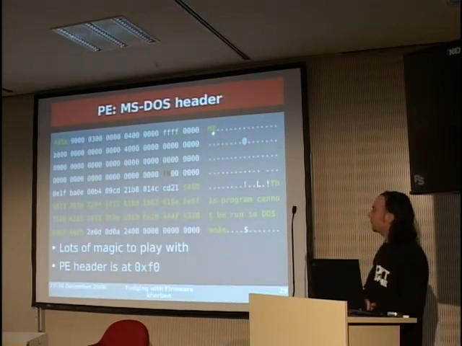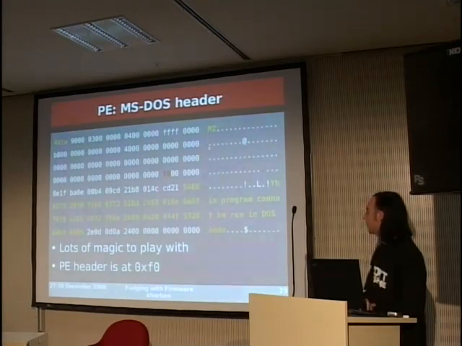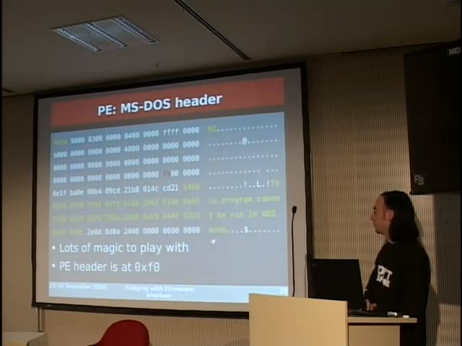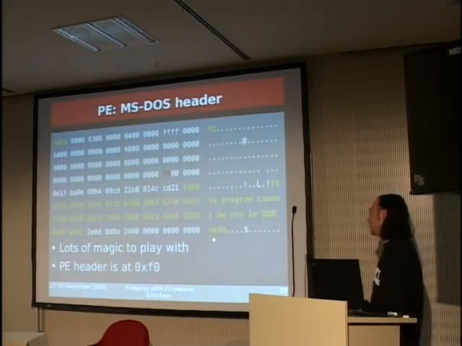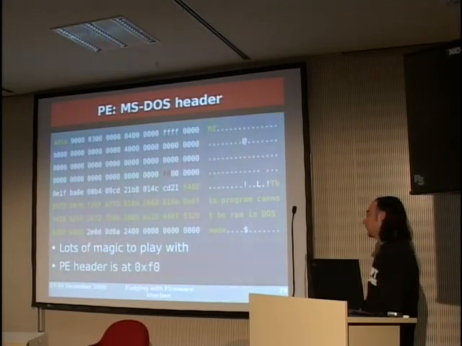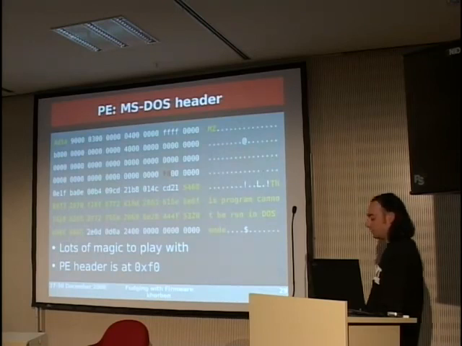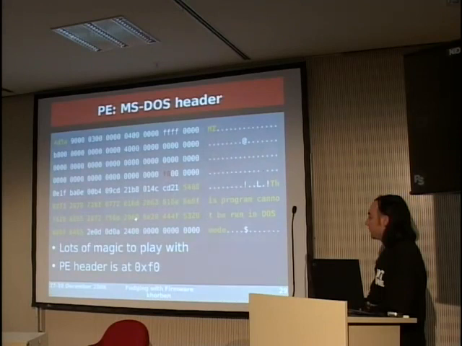It says MZ here, always, whatever happens. And you can also look for "This program cannot be run in DOS mode", because the compilers always include this by default. If I were a developer for a company, I would not bother removing this, so I guess nobody does. So look for this, and look for this offset here, which tells where to look for the PE header.